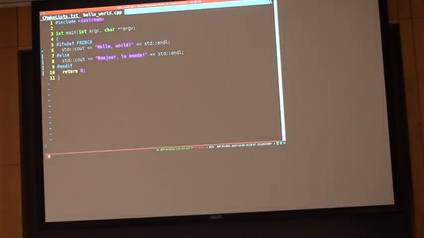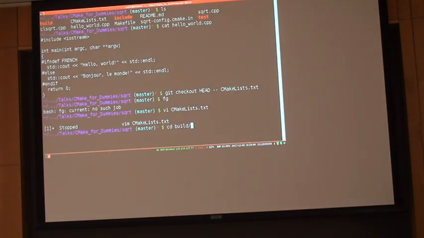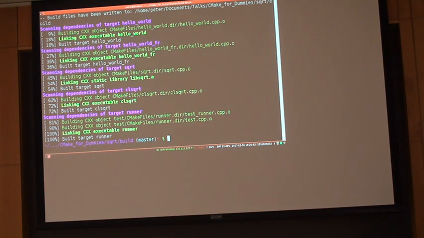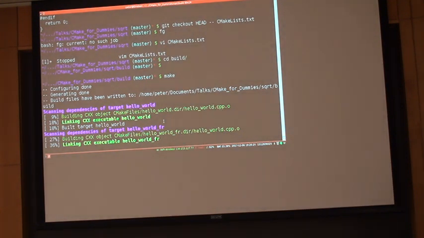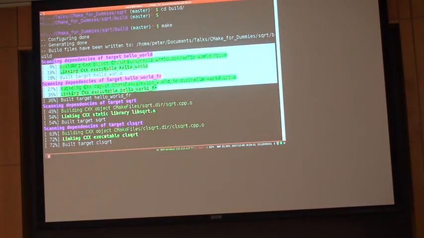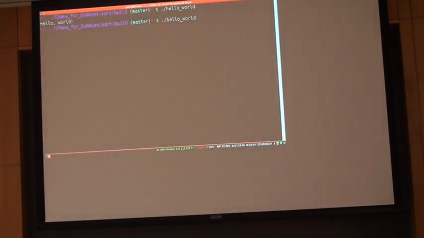So with that in mind, if I go to my build folder, notice I'm not typing cmake, and it all still works. This is a nice magical feature. When CMake generates the makefile, like this one, it generates it such that when you run make, it will check: oh, did you change the CMake? Well, then I have to rerun CMake, which you can see it did, because you see this stuff. So you don't even need to type cmake. You can just type make, and it'll rerun CMake and then rerun make. You can see now it built these two things. So we can run hello world and hello world fr. And that's how you do compiler defines and other target-specific options.